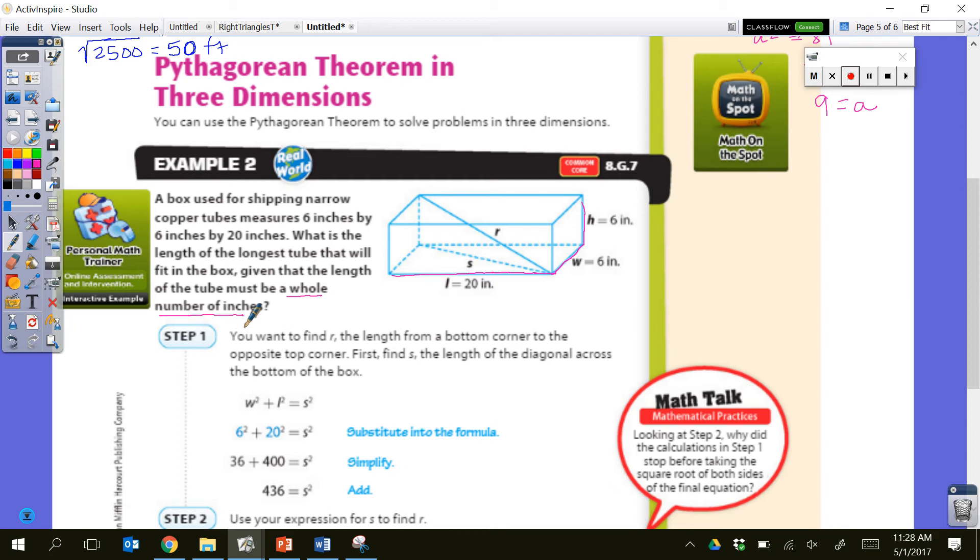So this is telling us right here that if we end up with a decimal we need to round. So that means that it wants us to find the length r, which is our diagonal from one corner to the opposite corner. So we are looking for the length r here. I'm going to use a different color for that. So if we've got r, that's a part of this triangle here that cuts through the middle of that box. We are given enough information to determine the length of r, which is a hypotenuse of this triangle. So first thing we need to do is find this distance here, and then we are also given this distance here, because these two side lengths are the same.